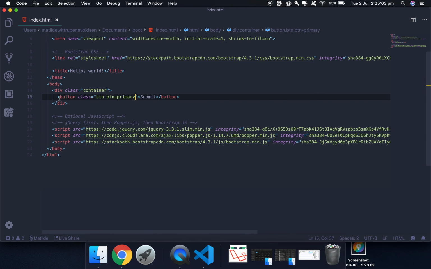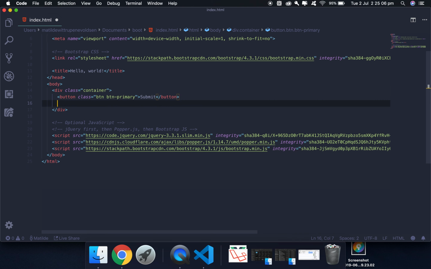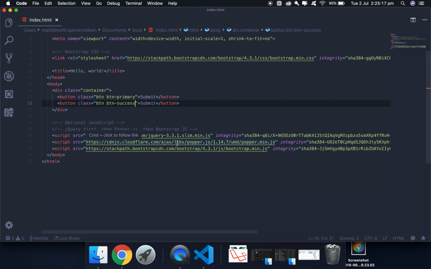So now if we go in and duplicate this, and instead say btn success, you will notice this is going to be green, because the green color symbolizes to the user that this is successful, more peaceful. So that's kind of this styling most people would use on the internet to show someone that this is a successful submission. Of course there's other ways to do that, but you don't have to use green color, but a lot of people use it, and you will be able to notice that if you look and analyze the website.